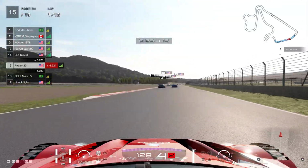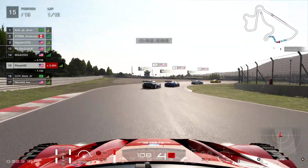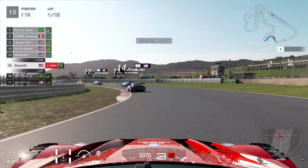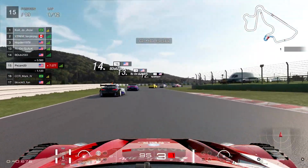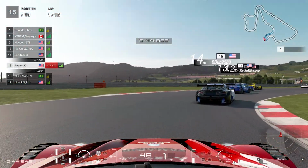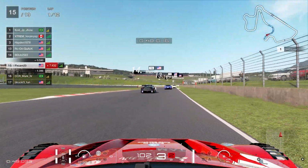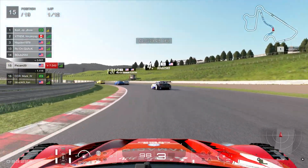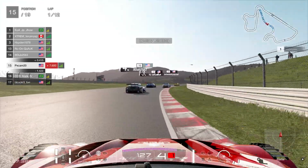It almost does it right there, and you can see right ahead of us a couple of drivers actually get a little bit out of shape, get a little bit of wheel spin on the exit, and it caused them to lose a few positions. So luckily we were able to build somewhat of a gap between us and 16th position, and we were able to actually catch up a tad bit on 14th up ahead. But that gap from us in 16th allowed us to just easily go into the corner without having to worry about anybody making an overtake on our inside, and we were able to just navigate through it nice and easy.